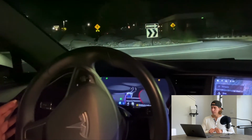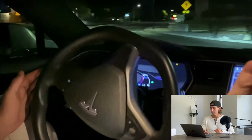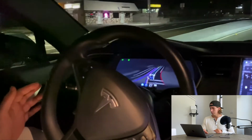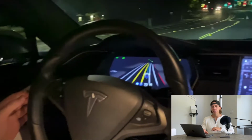It's coming up very cautiously. No problem. Stayed in the lane lines. Did it at a pretty decent speed. Yeah, I will say that this second roundabout, it appeared that the vehicle didn't come to a complete stop. Maybe came down to like 2 miles per hour. So it did keep going at a very slow rate.